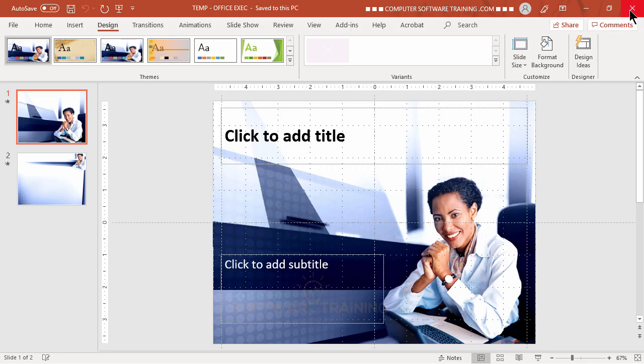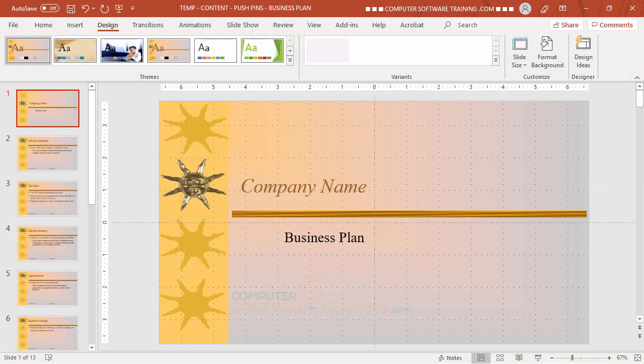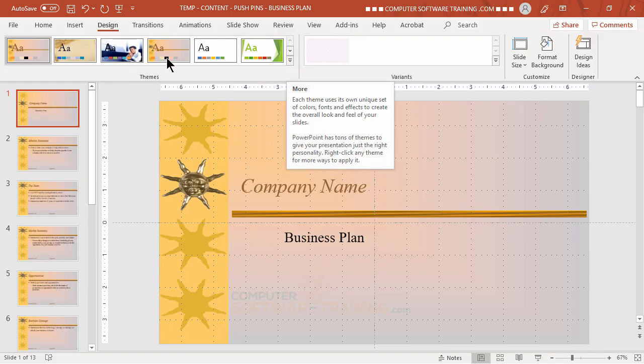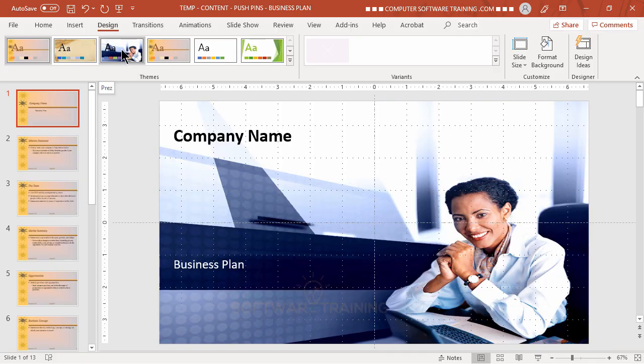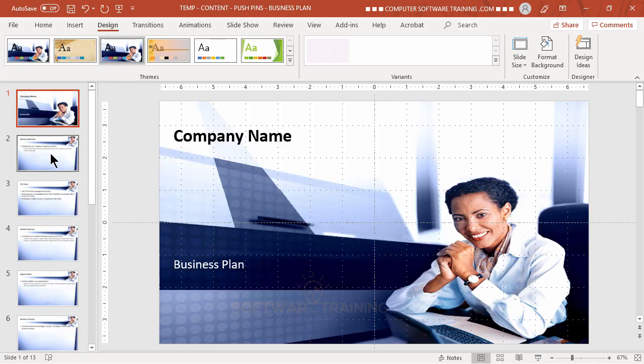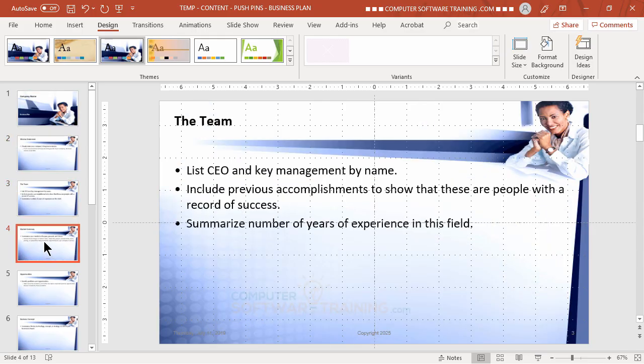All right. So now I'm going to close this up. There we have it. So then you'll already see the theme up there, but a lot of times it'll start dropping down or wherever. It'll go somewhere, but it might not always be on that first row. So now here's your presentation as you currently have it up here, and you want that newest of acceptable looks that your company wants. So what we would normally do is hit the More button, but because it's there, we can actually just point to that and click it, and bingo, it applies it all. So there it goes. Everything's all in there laid out for you just right.